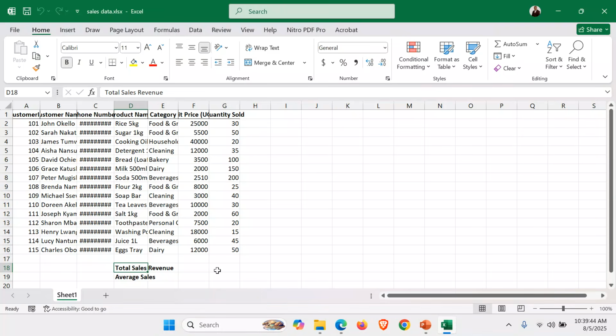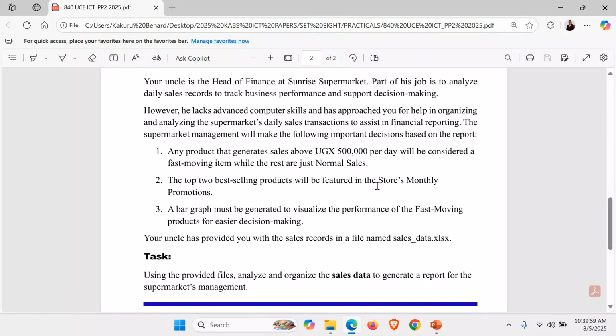Let's see what is in Excel. Yes, this is sheet 1. It has customer ID, customer name, number, etc. And we are seeing the values in this very data. Now, we are supposed to use those files. We analyze them and organize the sales data to generate a report for the supermarket.